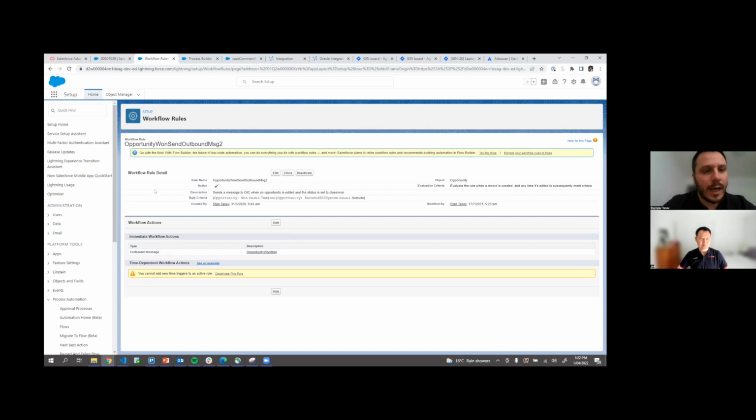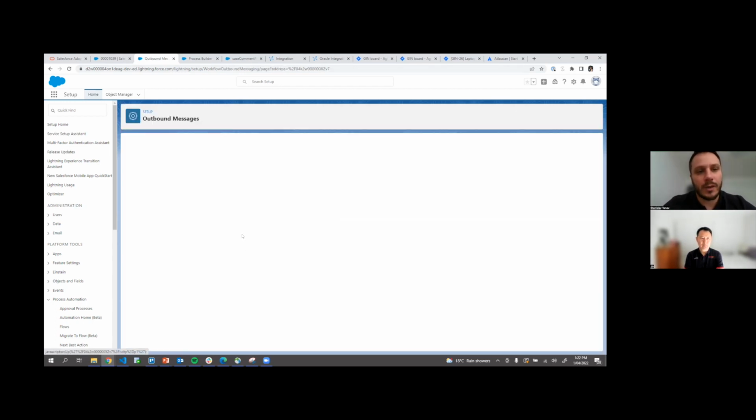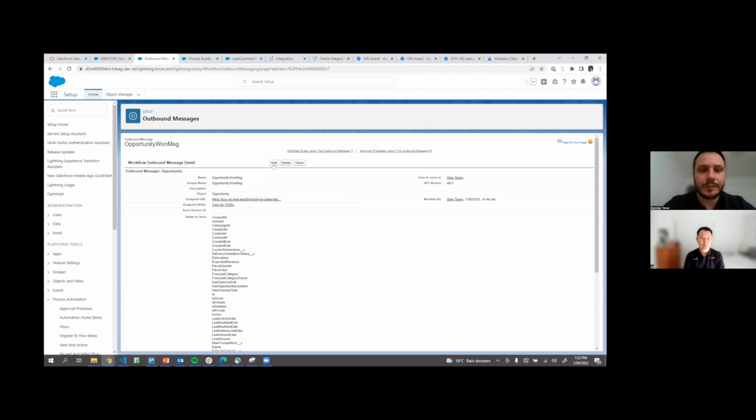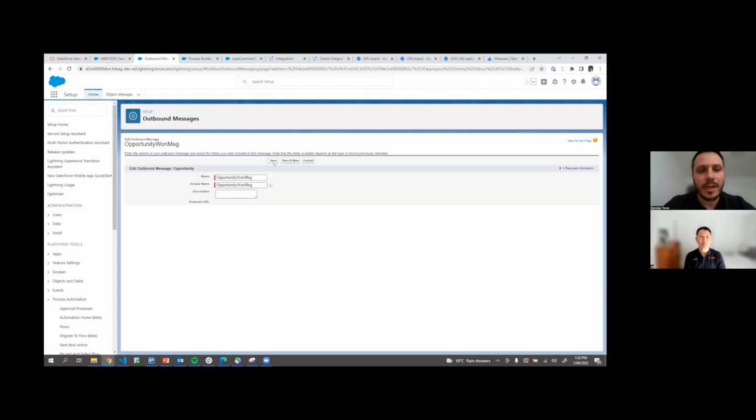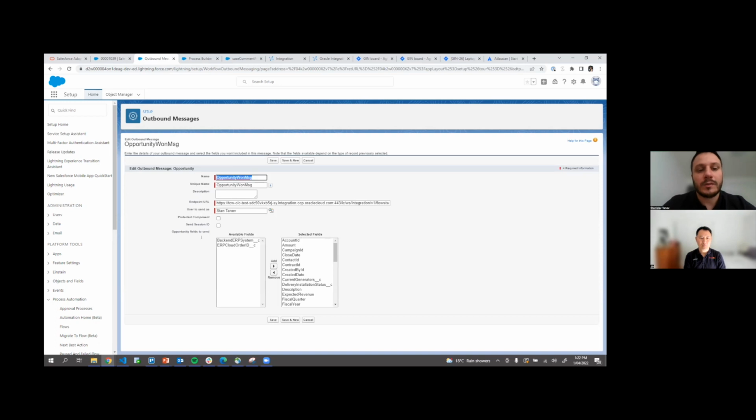Once you've defined the rule, Jin, you need to define an action. What should happen when this rule is met? In this particular case, we're going to define an action, which is an outbound message. If we have a look at this outbound message, as part of this setup we've first selected all the fields that we want to send as part of the message.